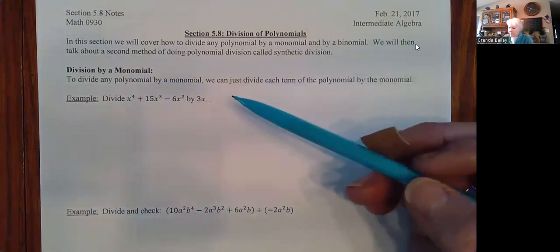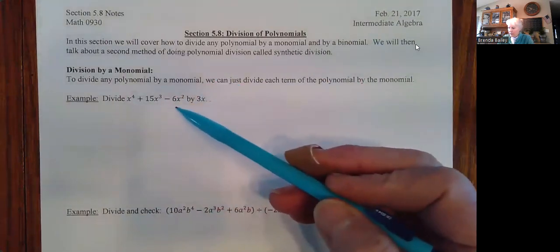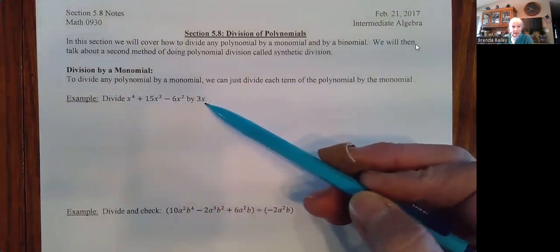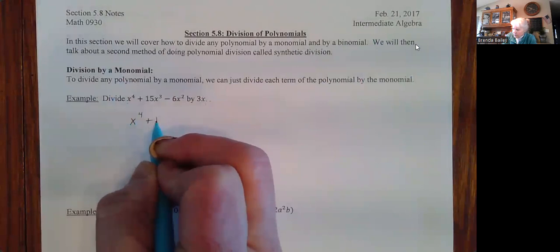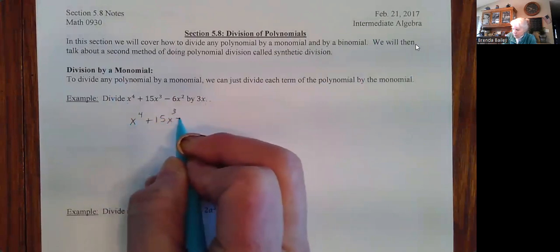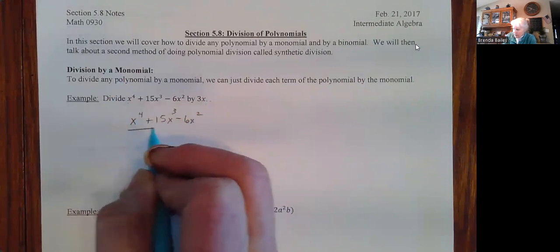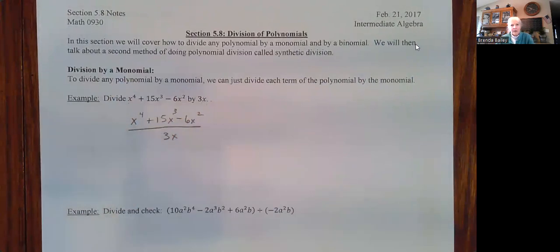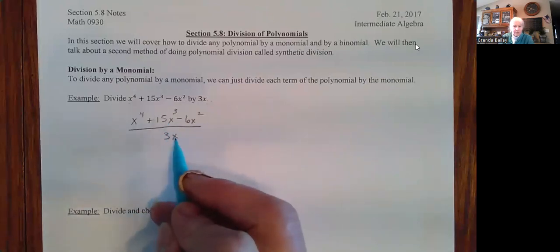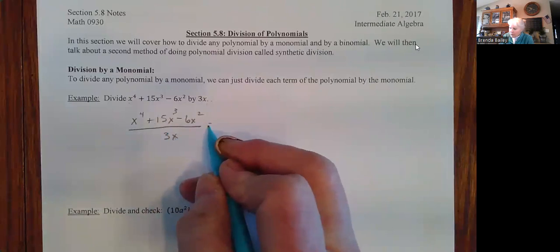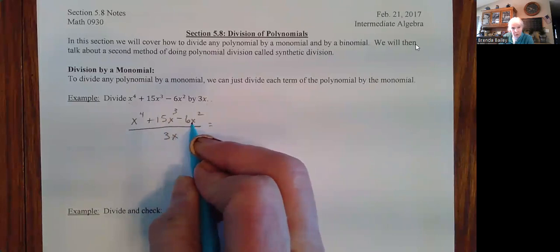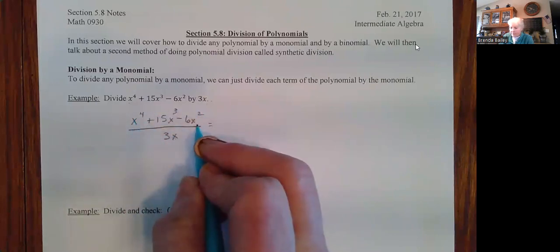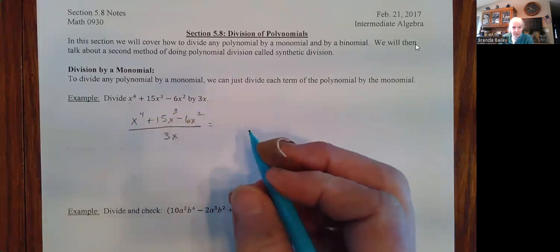But to start with, we're going to take this polynomial and we're going to divide it by this monomial, this 3x. So what I'll do is I'm going to go ahead and copy it because I believe this is how Pearson will present the problem to you. It will look something like this. All right. So when you have just a single term here, you will put this term under each term in the numerator individually, and reduce those individually.